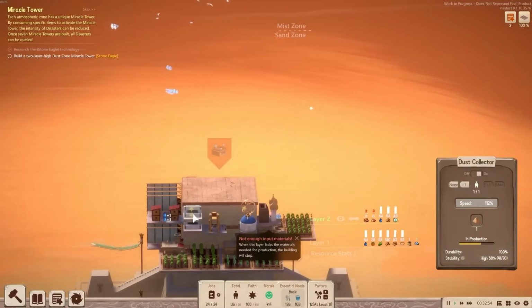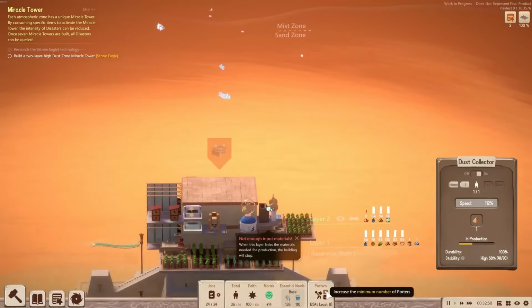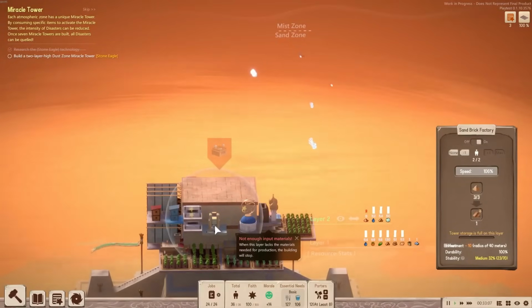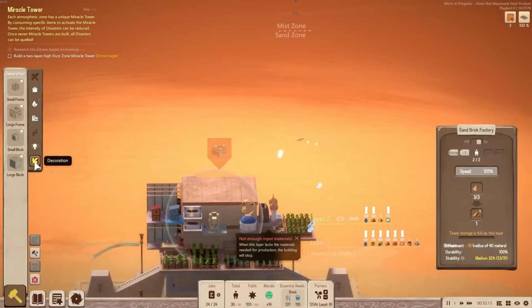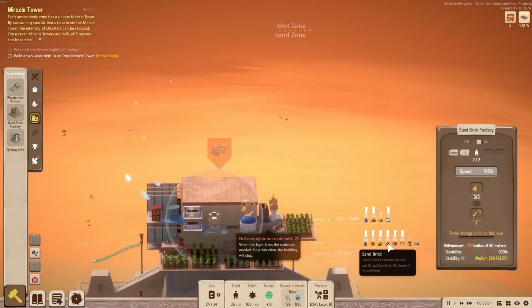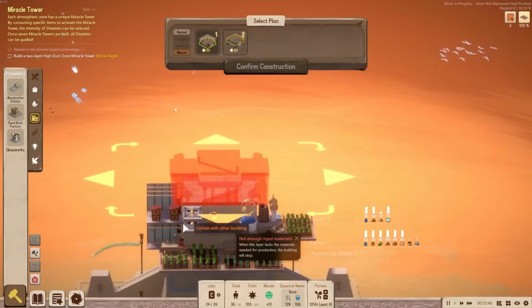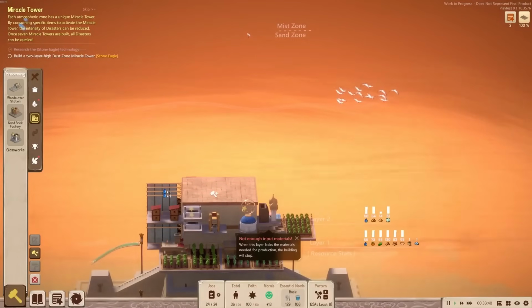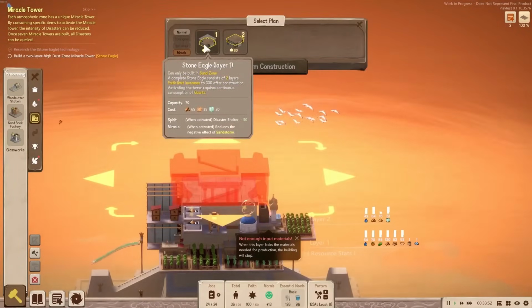Not enough input materials. Do we not have enough porters? Is this it? The tower storage is full for this layer. I see. Well, we have bricks. We have 130 bricks on level 2. Level 1, actually. So why can't we build the Stone Eagle Tower?